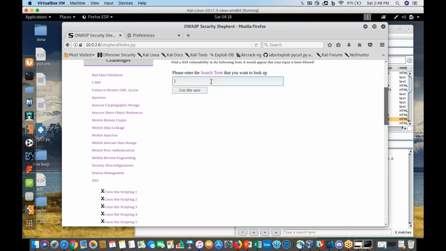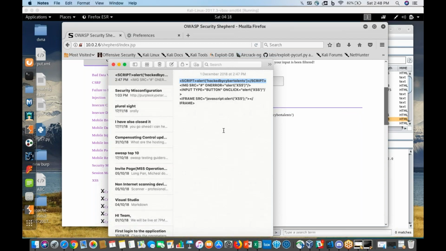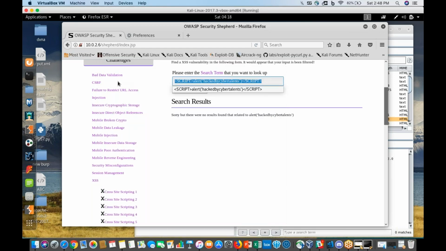Here is the search term. It didn't work because not all the scripts that you run on a third party site will work. So you should keep a cheat sheet with you. Let me see if this works.